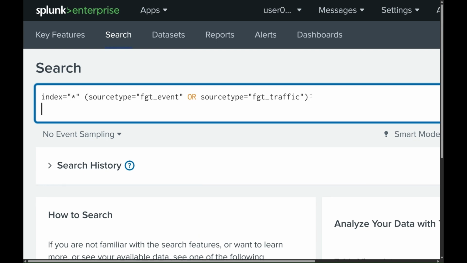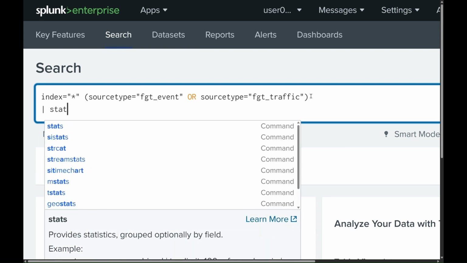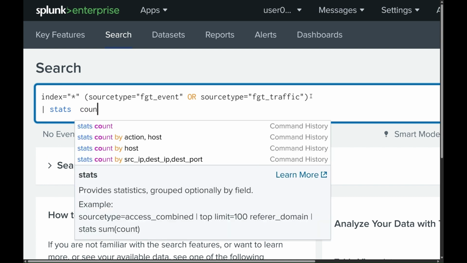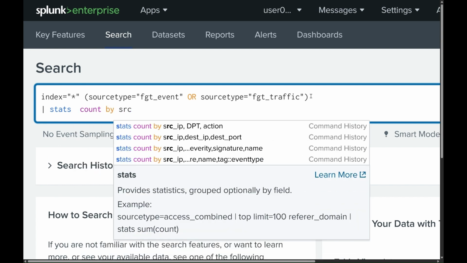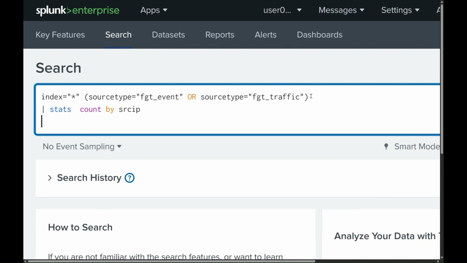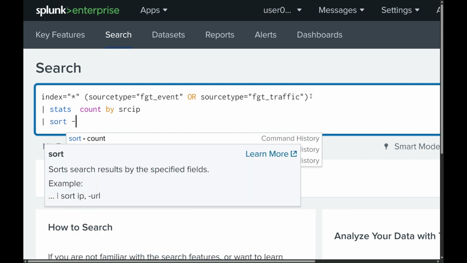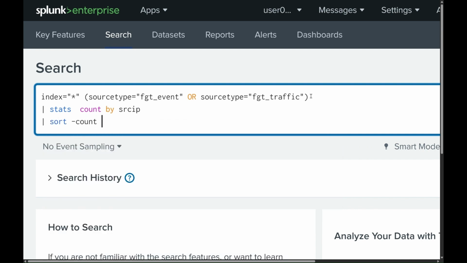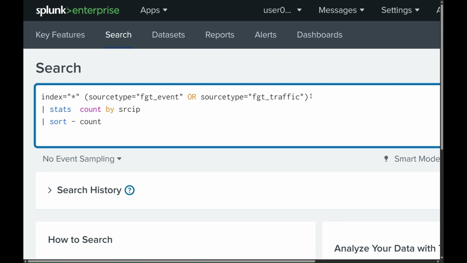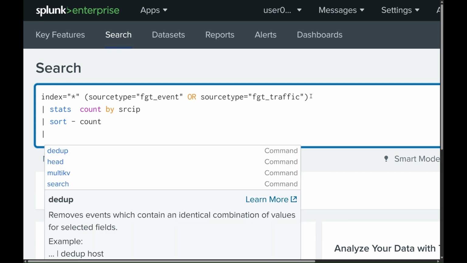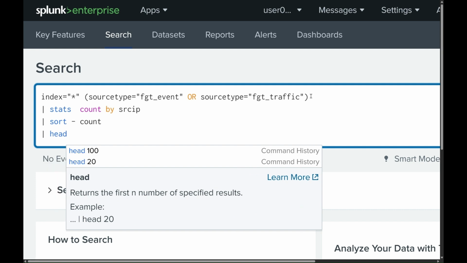And then stats count by source IP, sorted by count. And then let's take the top 10.